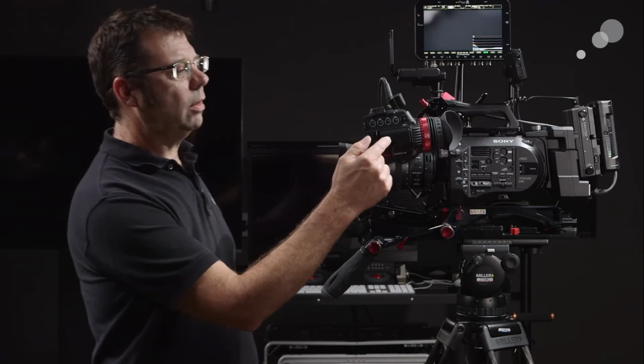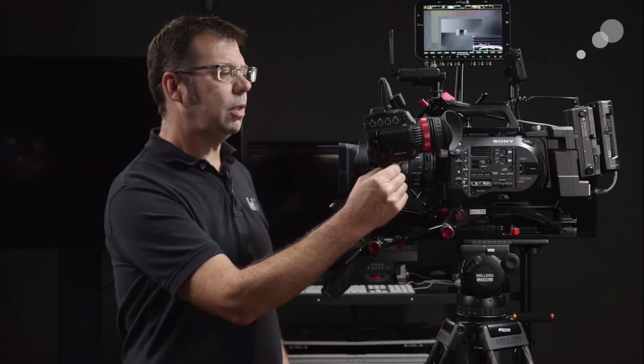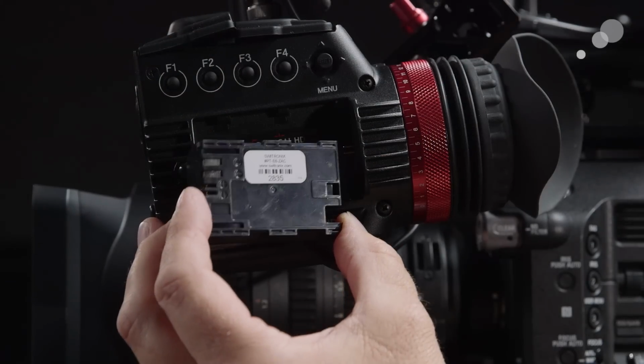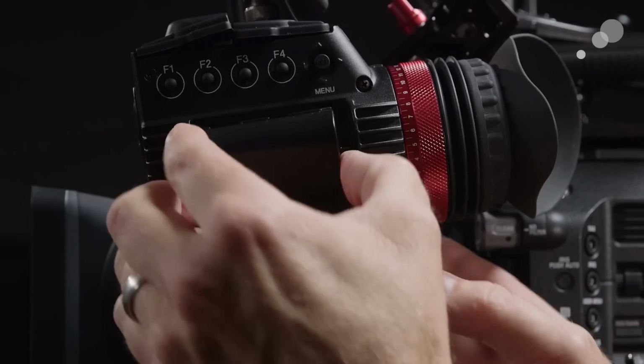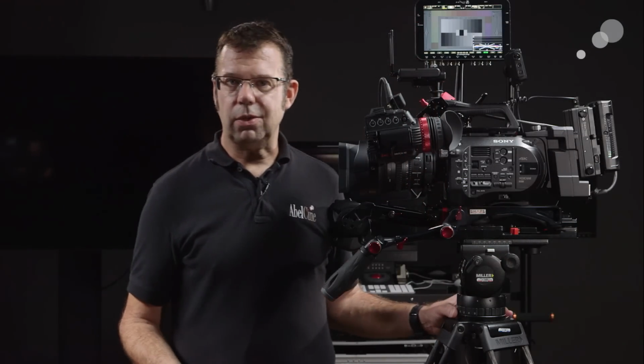I have opted actually to put a Switchtronics accessory on this because what this allows me to do, with this adapter cable, is go back to a D-tap, and I'm going to put that into my distribution box. We'll talk about the distribution box in just a moment, but the convenience of this is now one battery is running the camera. It's also running the Graticle. So fewer batteries and more runtime.